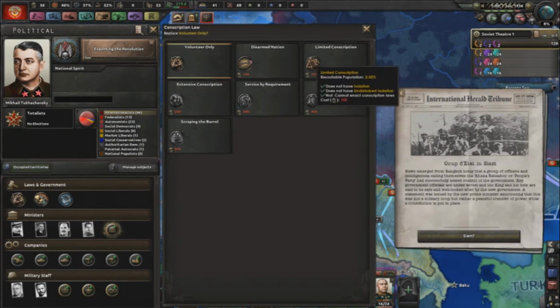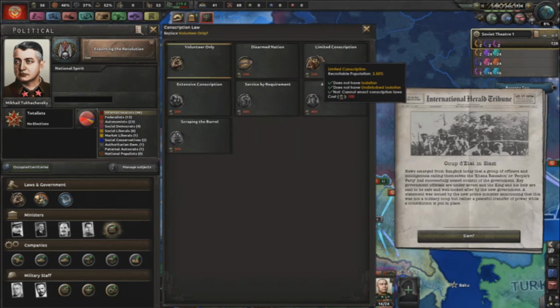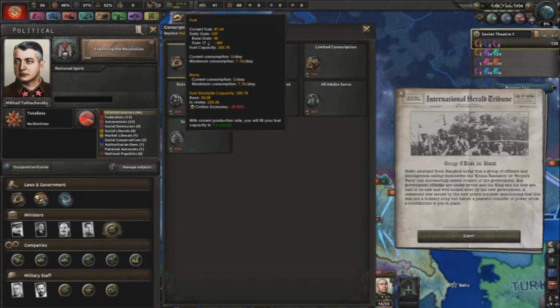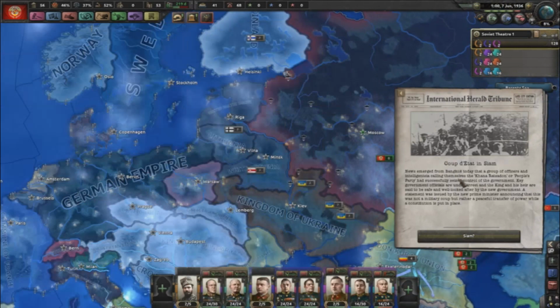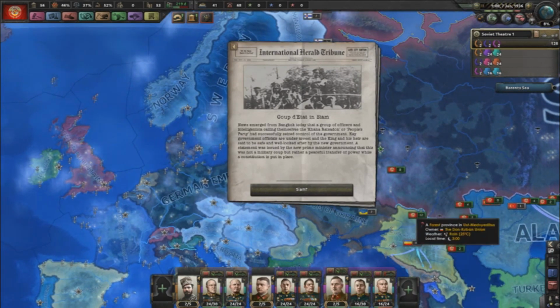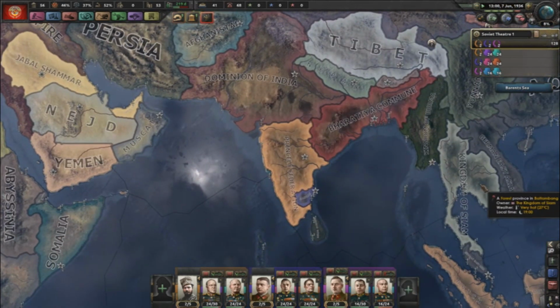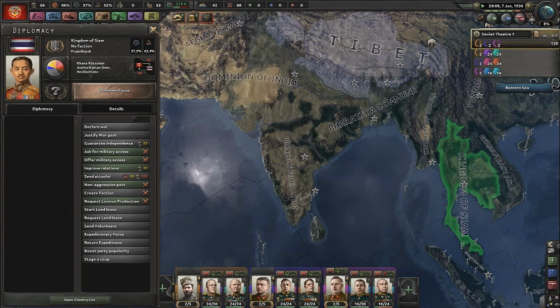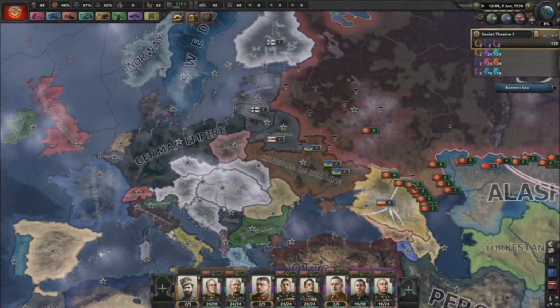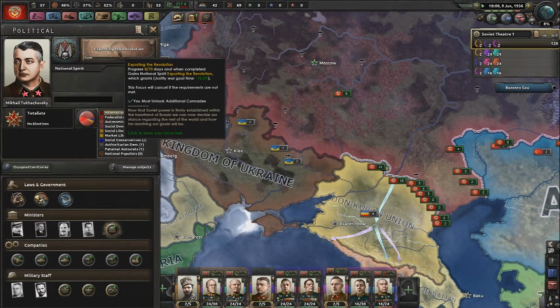I'm going to need 100 political power for my next move, which is going to be to give ourselves limited conscription, so we can have some manpower, at least. Also, there has been a coup in Siam. That's really all we know at this point. We don't know what's actually taken place, just there was a coup in Siam. That's literally all the information we have on the topic at the moment.